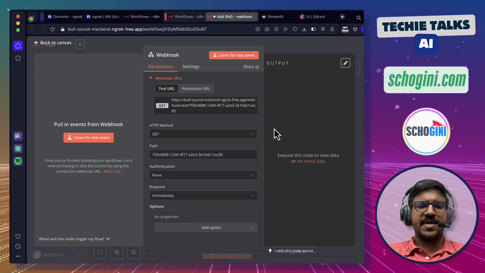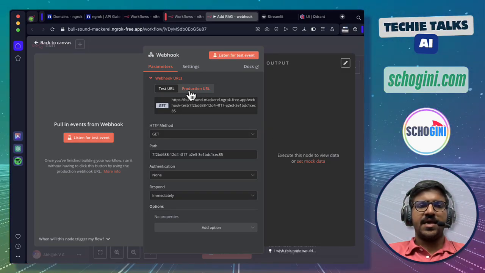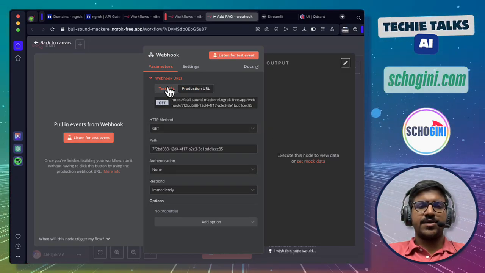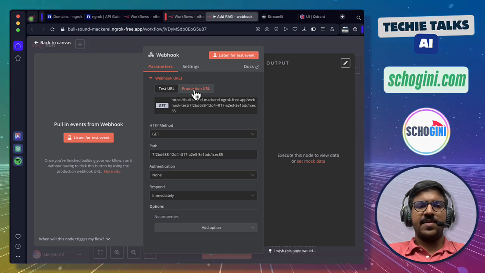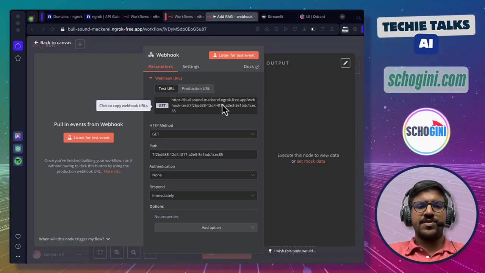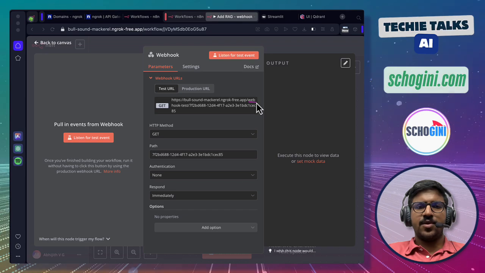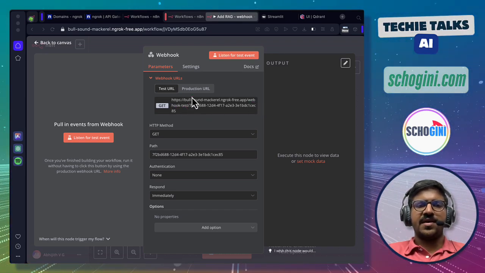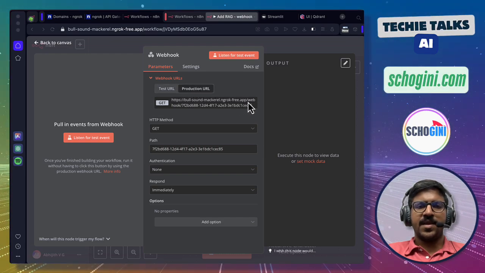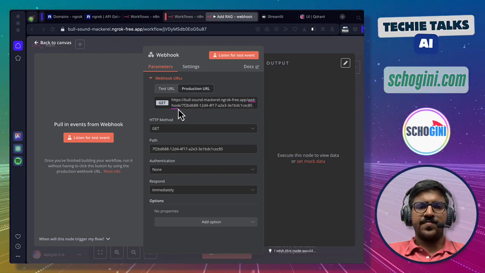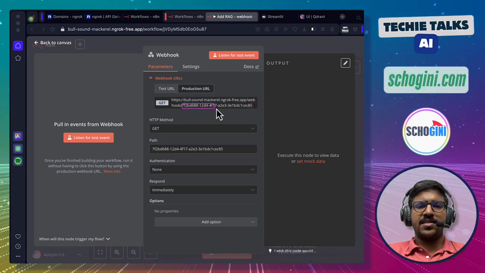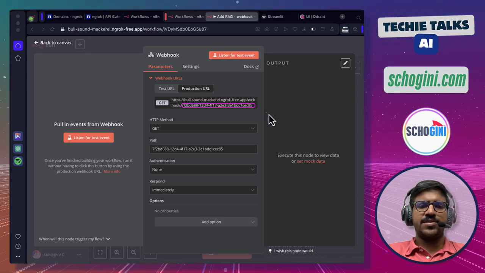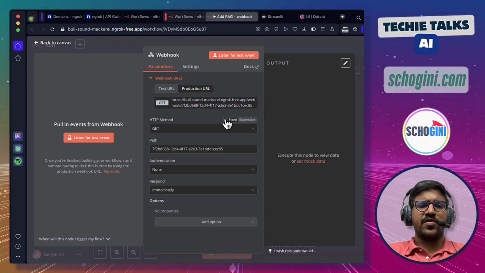Let me select that, and here you can see both test URL and production URLs are available. Like I mentioned, when it comes to the test URL, the URL will contain the path webhook-test, but the production URL will contain the path webhook. And this is going to be the workflow ID which we will be using. But first let's configure this one.